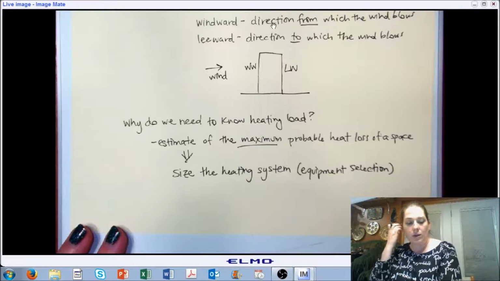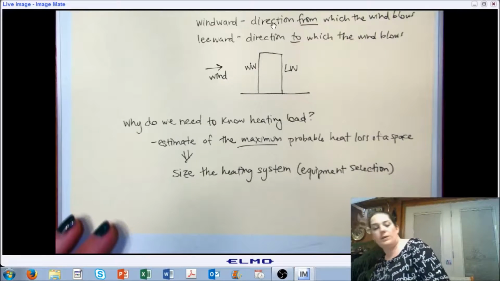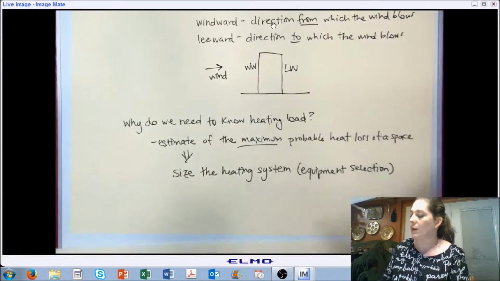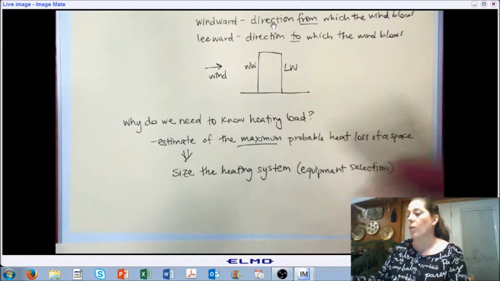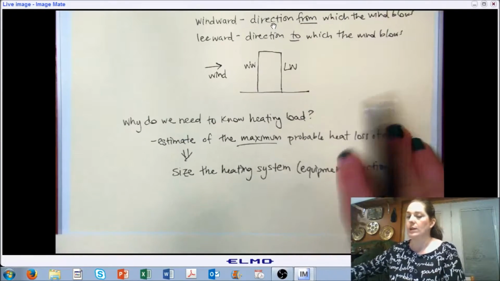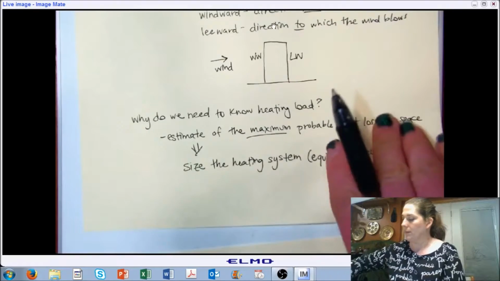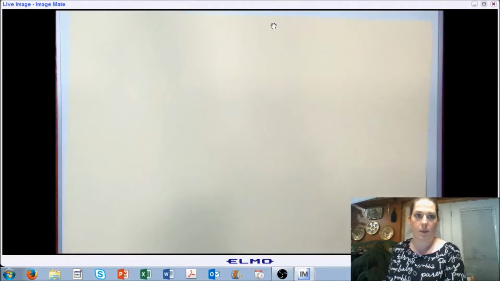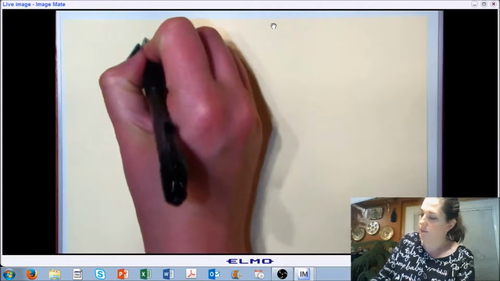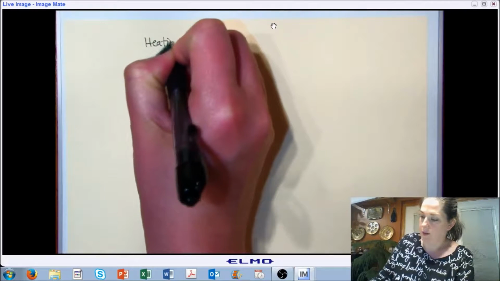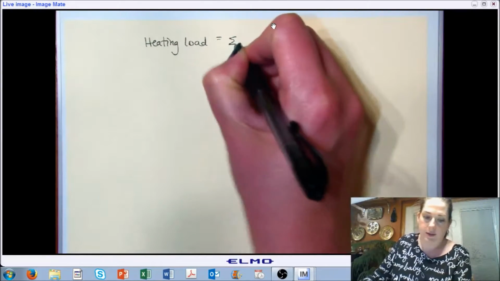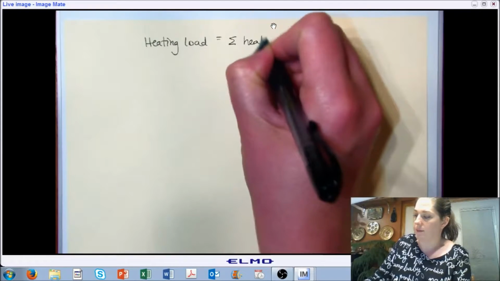Okay, so let's move on. We now know where it comes from and why we need to know it. So how do we estimate it? We'll start with simply that the heating load is the sum of all of the heat losses.